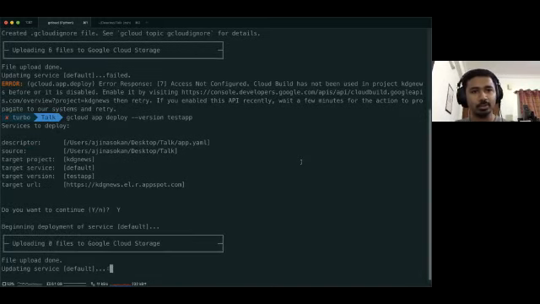So if you want to compile your code on demand, like when I push some code to my GitHub repository, you want to compile that immediately, then you can connect your GitHub repository to Google Cloud Build, and it can compile at that time. So this is like a CI/CD setup.